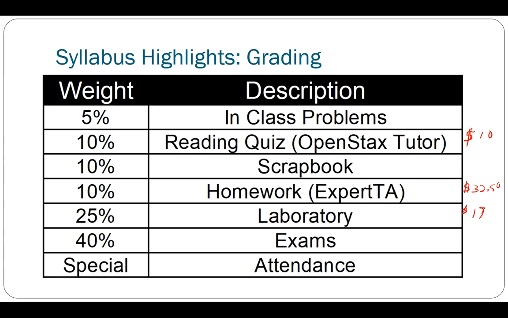And so what I do is you can drop your lowest exam grade. And I weight all of the exams equally, including the final exam. So that means the 4 that you keep will each be worth 10% of your overall grade. And if your first 4 exams are going to do it for you, then you can drop the 5th exam, the final exam. So you don't necessarily have to take the final exam if you've done well in the other 4 exams.